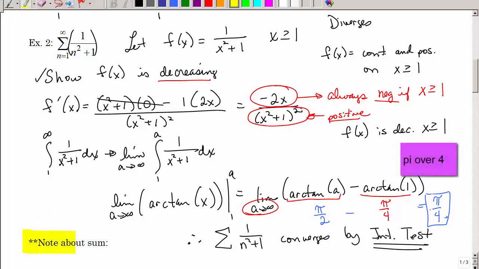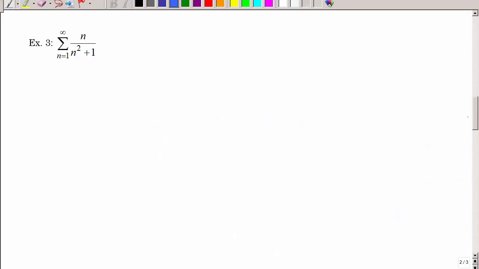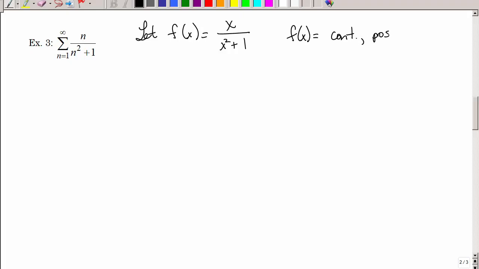Okay, now let's talk about this. Just because the integral converged, that does not tell you that the sum of the series is that same value. They do not necessarily converge to the same value. All right, so let's just practice that one more time. If I said use the integral test, what's the first thing you're going to write down? Yes, you're going to write down let f of x be a function of x. And then you're going to state, hey, f of x is continuous, it's positive.